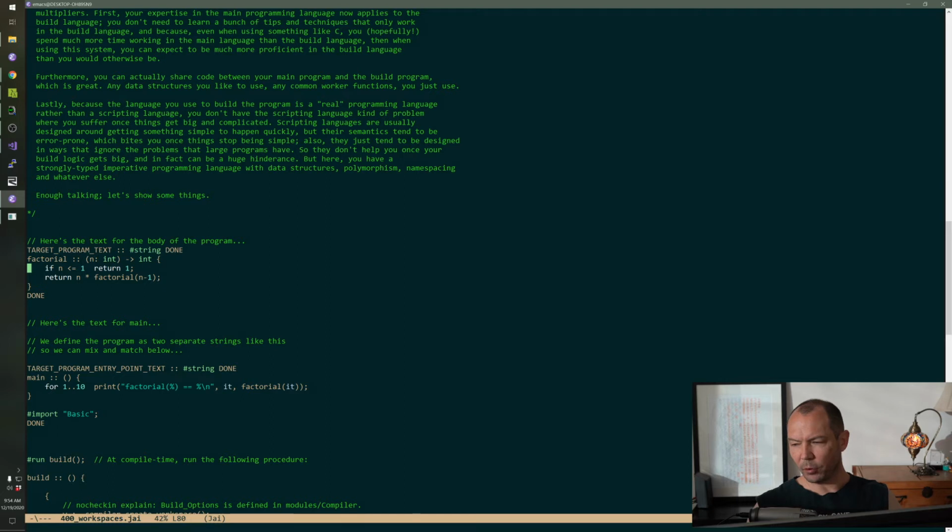Isn't having a big build logic a problem in itself? Yes, it is, but sometimes you need that. That's just a thing, right? Your problem is your problem, and yes, you should always try to make your code as simple as possible to solve the problem that you have. Absolutely. But the problem that you have is the problem that you have.